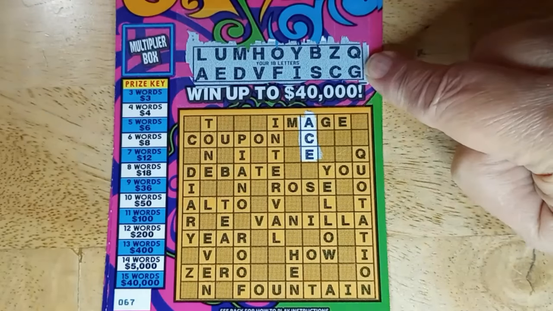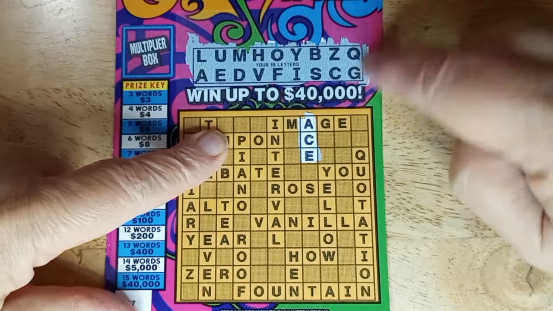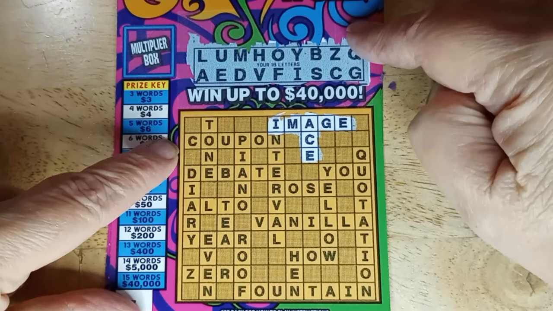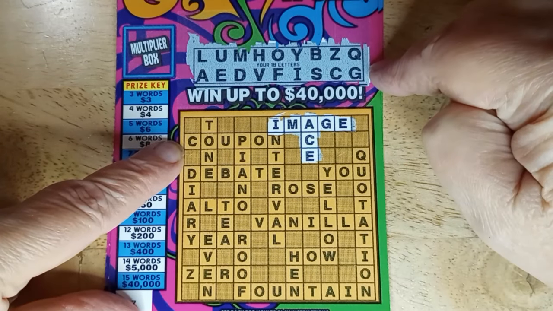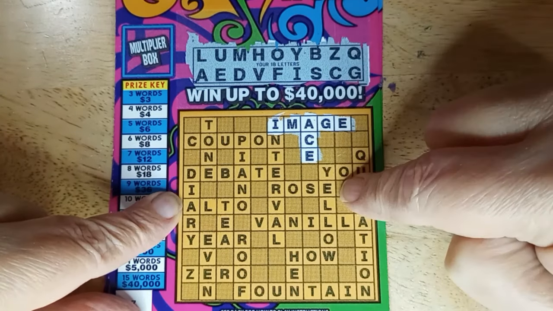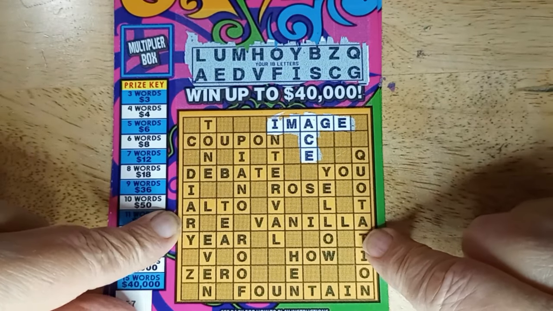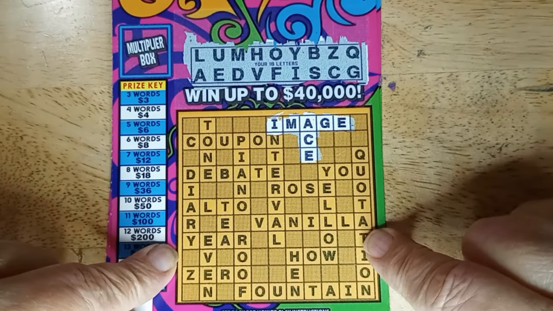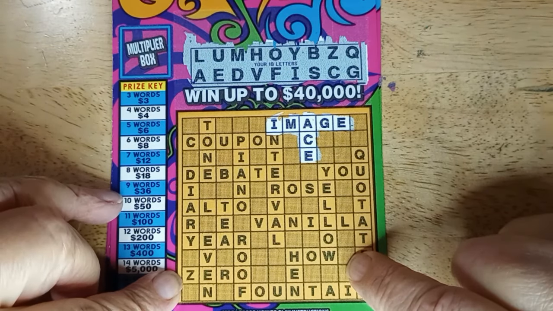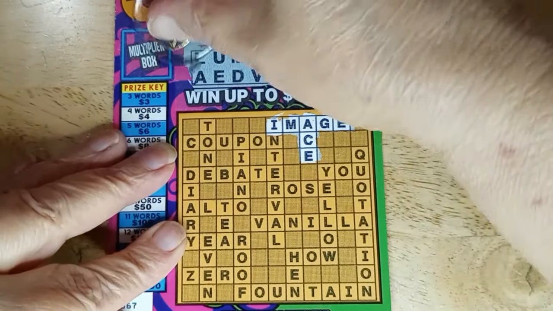Okay, quotation's got a T, so that's a no. Image. I-M-A-G. Oh, we do have image. So that's two. Come on, I need at least another. Coupon. C-O-U, oh, no M, but no P either. Debate, D-E-B, no T. Rose, no R. Alto, no T. Vanilla, has no N. Year, Y-E-A, no R. How, no W. Zero, do I have a Z? Don't have an R. Fountain, aw, just the two, so this is not a winner.